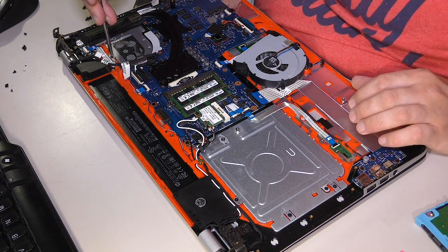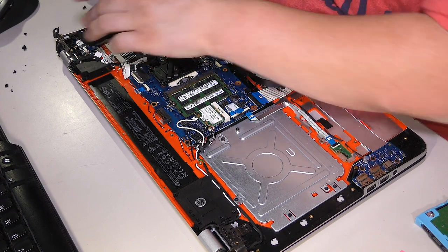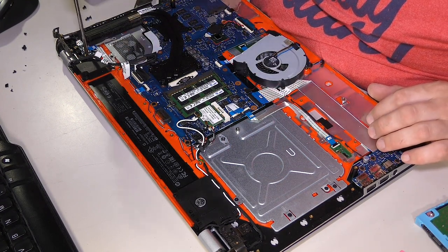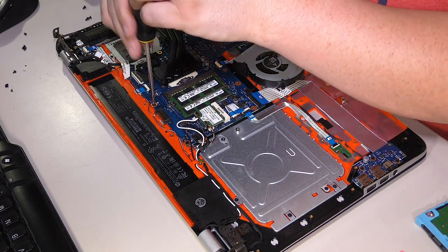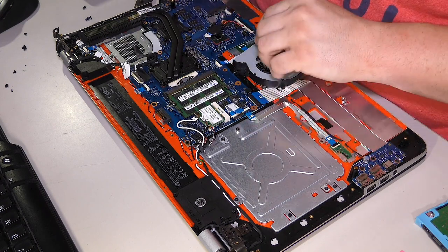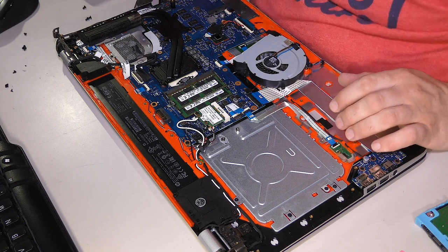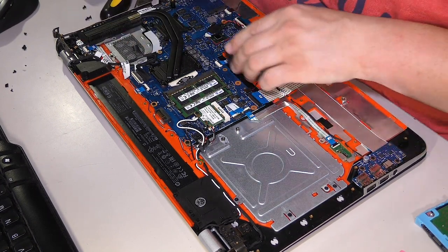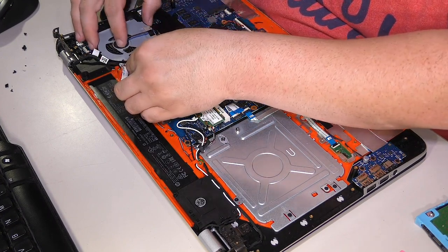You know what? I'm not sure if I want to break the seal on that grease to get down to that. Oh, decisions. It's a pickle. It's a pickle, Terry. God, Lord. I'll just check all these other screws, just because this computer does not appear to have had the best time overall.